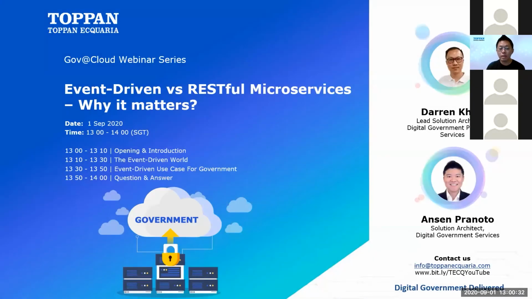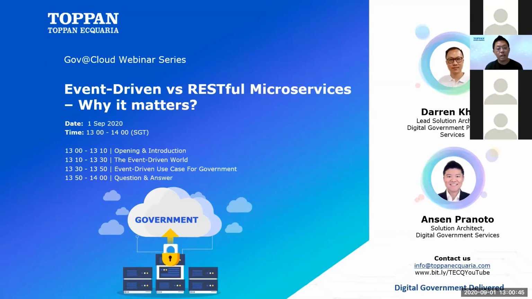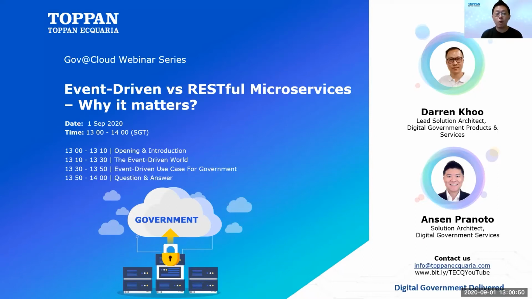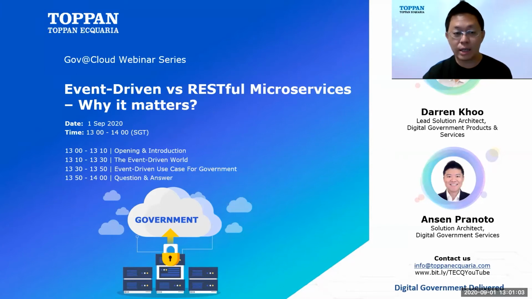Now, before we begin, let me share with you how the Gov Cloud series came about. In recent years, organizations are leveraging various technologies to improve their business operations, from cloud computing to artificial intelligence, and of course, for the public sector, this is no exception. So as a company focusing on digital government transformation, Topan & Currer has helped various government agencies transform their operations from migrating their systems onto the cloud to implementing data-driven solutions using machine learning and AI techniques.